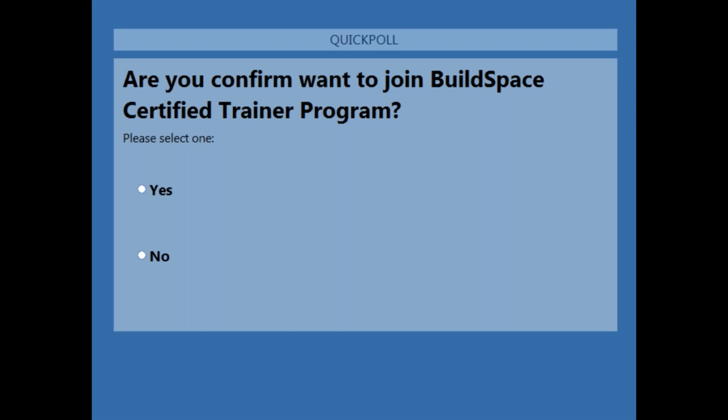I'm not able to log into the BuildSpace website. It shows the email address does not exist. Is there any way to solve this? You can email our support at support at pck.com if you're having this problem. I'm also not able to log in to the demo website using my email. Yeah, same, you email our support. Okay, the software is awesome. Oh, thank you. I just tried to log in to the demo server, but it states the email address does not exist. Never mind, you can email us at support, and then we will check your email address.